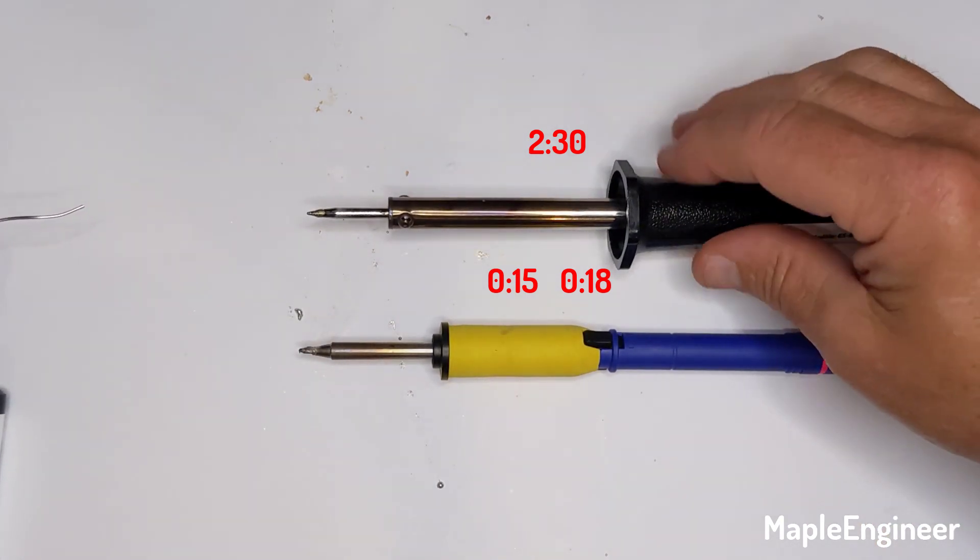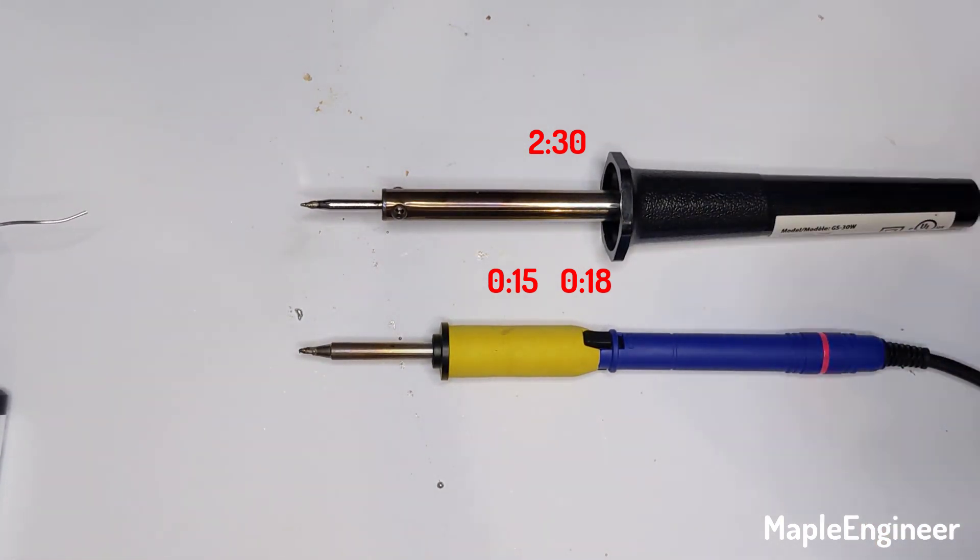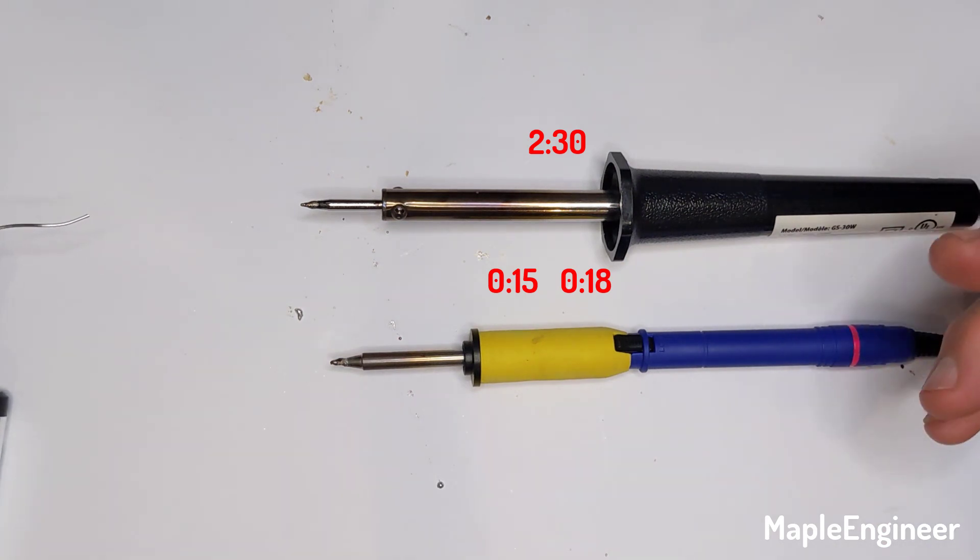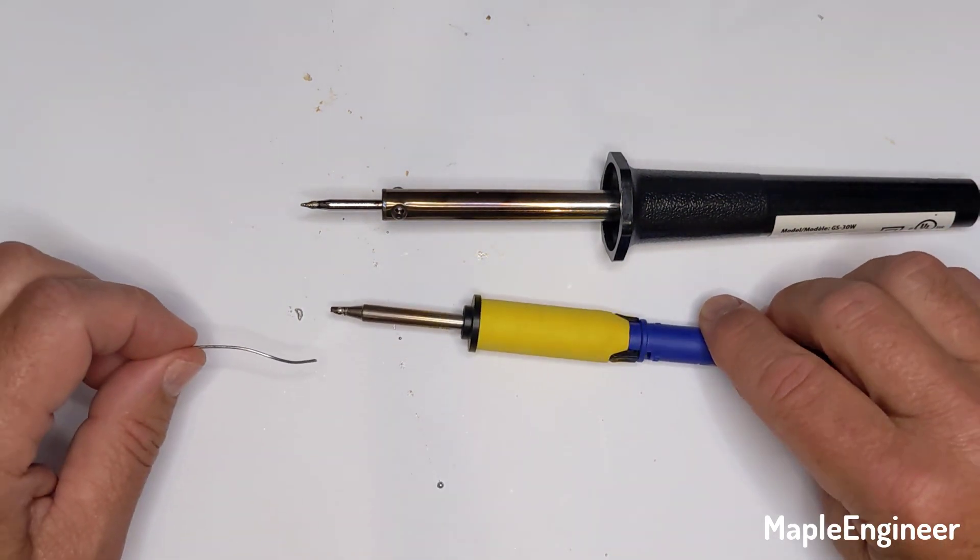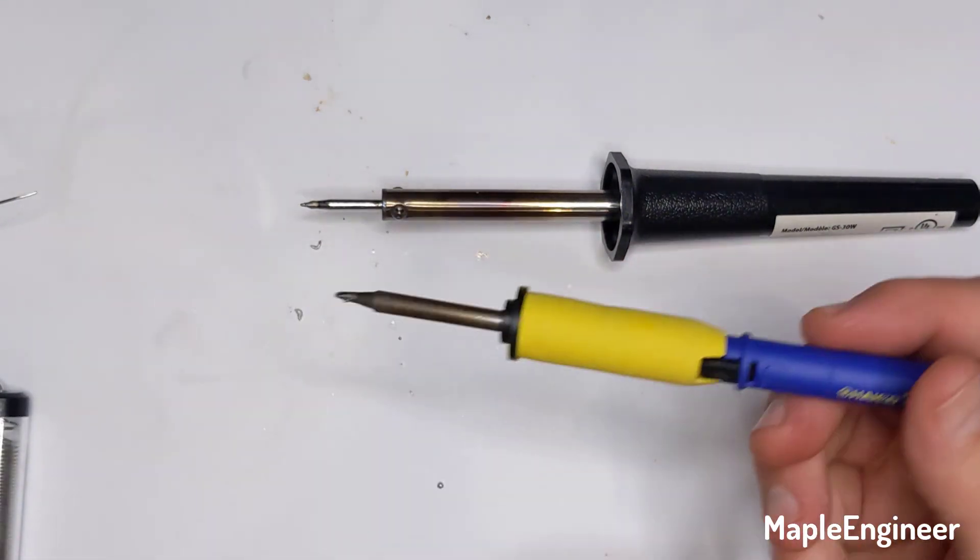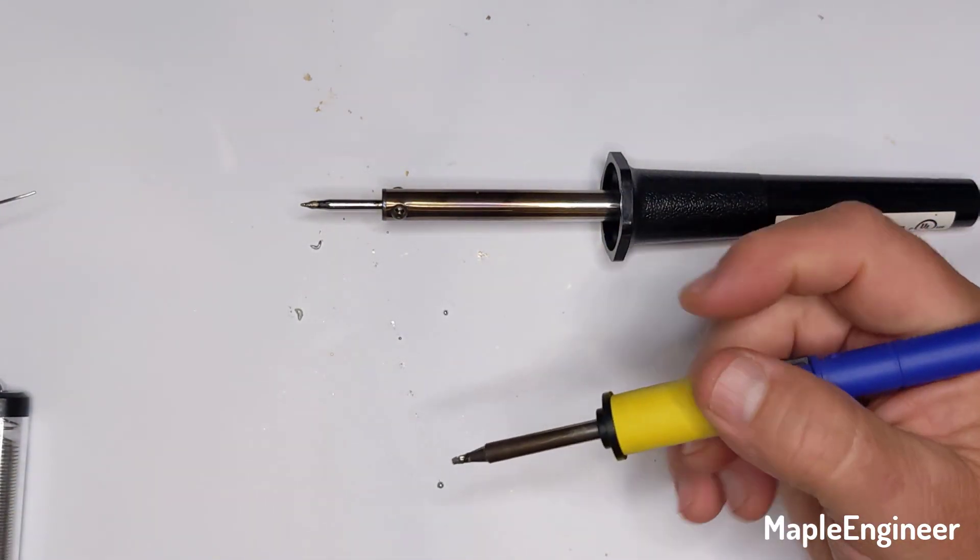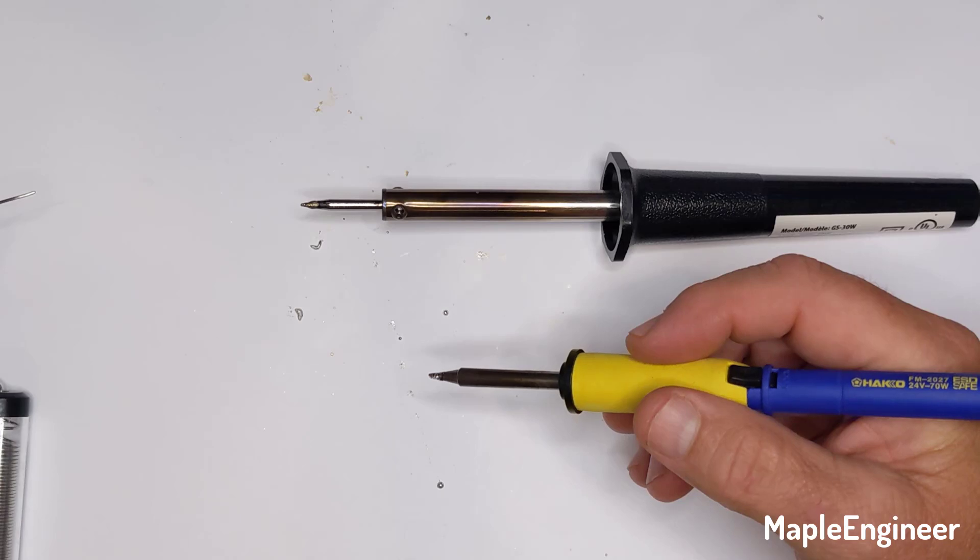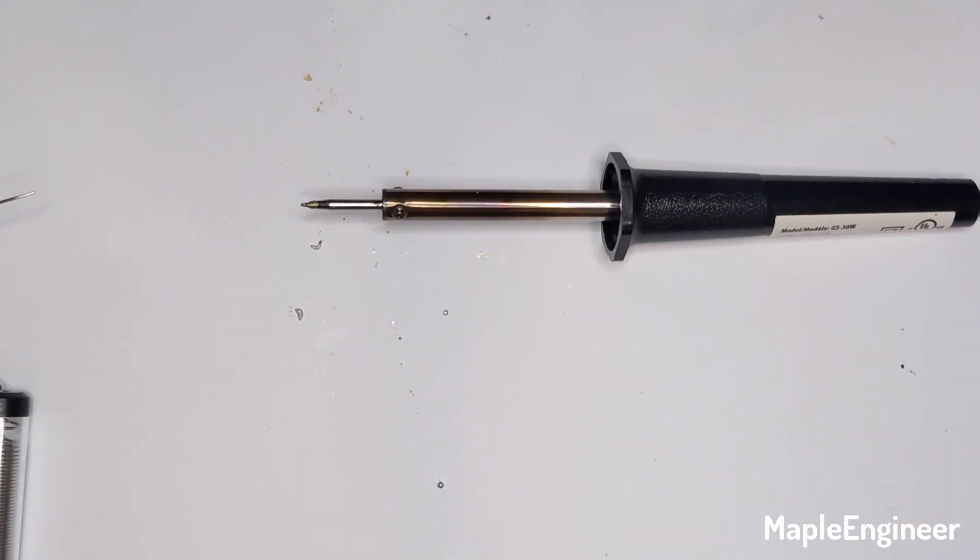This one, I don't know. What did that take? A minute? This one, seven or eight, maybe ten seconds. And I'm ready to solder. So that's one other thing about the professional gear is that it heats up very quickly and is ready to go. So I'm going to hang this up. Turn it off. Alright, so the next thing I'm going to do is I'm going to set up to actually do a bit of soldering with this iron and see how it works.